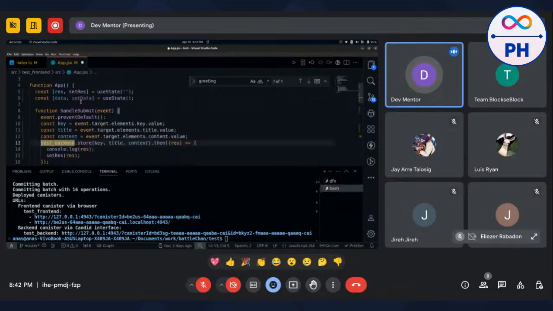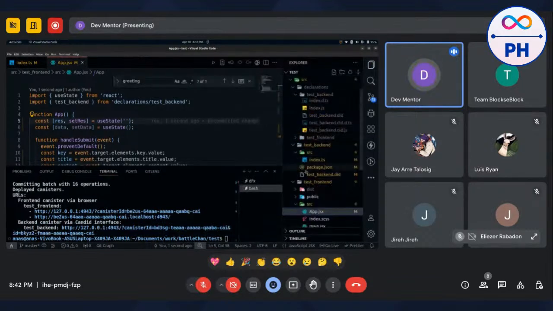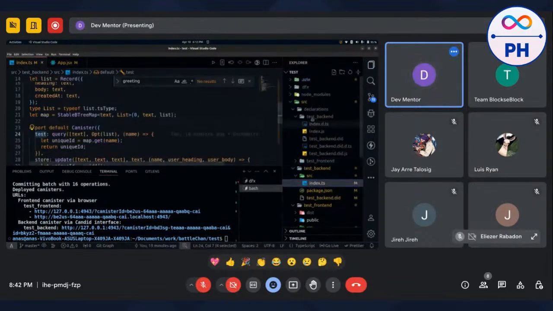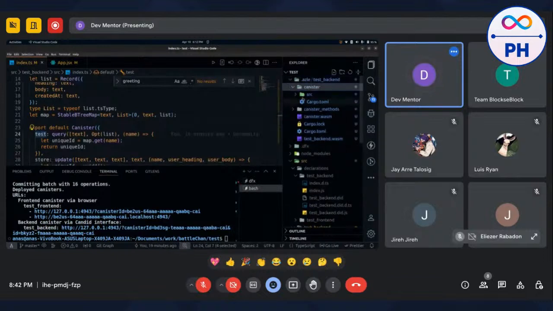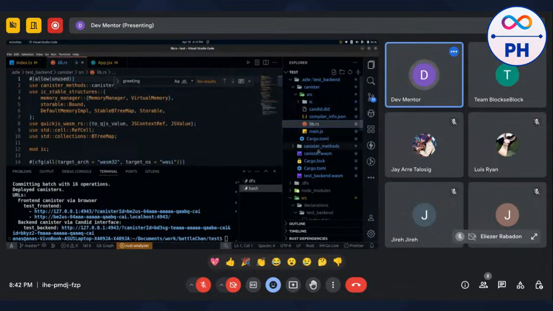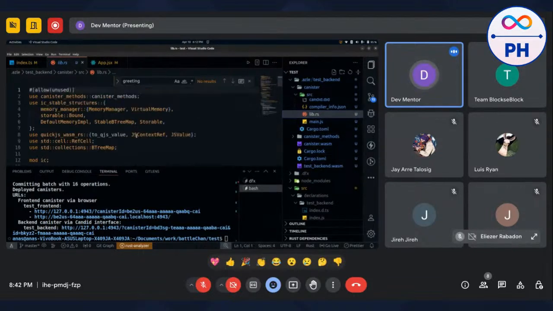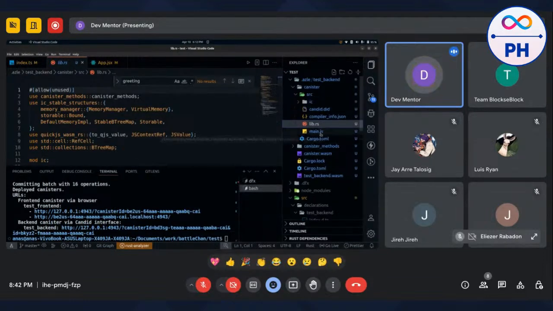Inside this test backend, let me show you the test backend first, so you can see how we are calling these functions from it. Why are we not reporting the types yet? This is because this code is first compiled into Rust code, and then it is executed inside the canister.